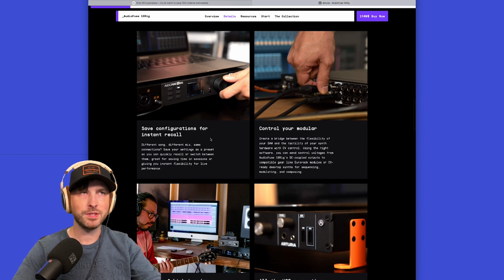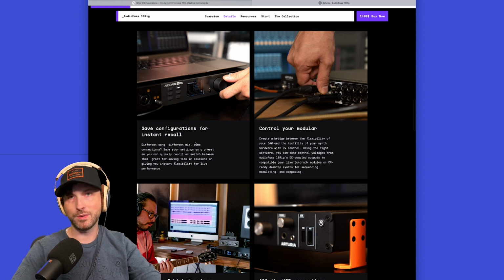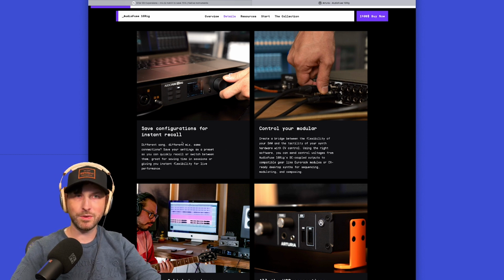And you can control your modular. We said that before. Save. Oh, this is a cool thing. So you can save configurations for instant recall. So essentially you can create templates of your setup and then you can save them and instantly recall them.